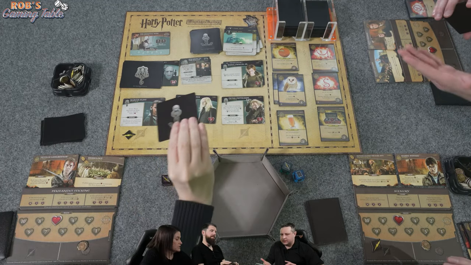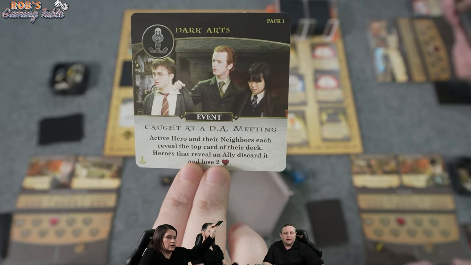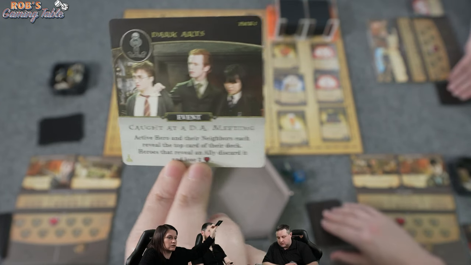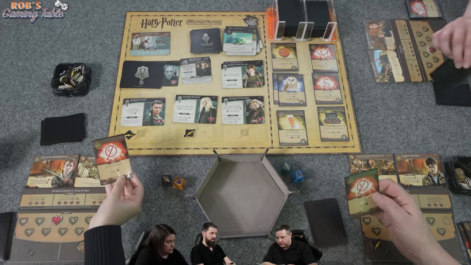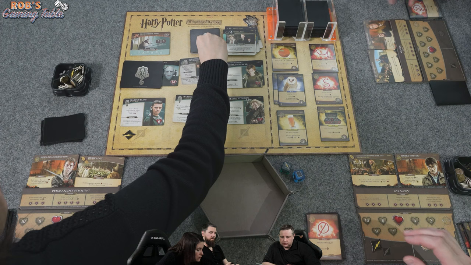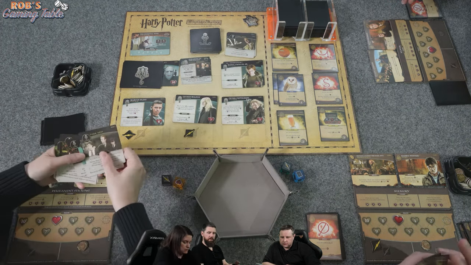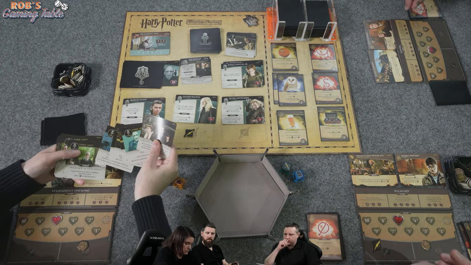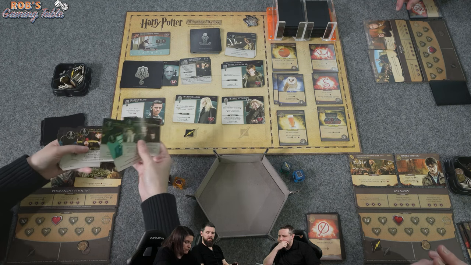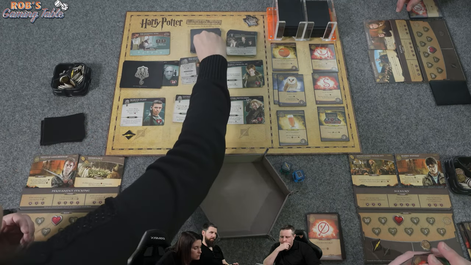Oh my god. Yeah, this is why I said once you start drawing two, it's like it's over. Yeah. Oh, this is interesting. Active hero and their neighbors each reveal a top card of their deck. Heroes that reveal an ally discard it and lose two health. Nope, no ally for me. Nope. Nope. Okay, so that's good. That was card number two. So then you're done? No. No, that wasn't card number two. No, hold on. That was all part of the same first one. Then why did you call it card number two? So this one was the first one, which rolled into this one, which rolled into this one, which rolled into this one. So one more. Yeah.